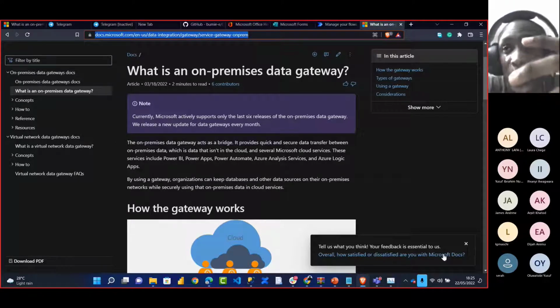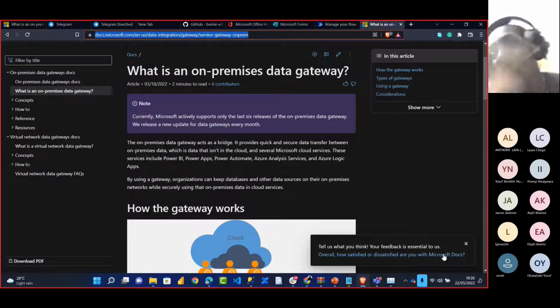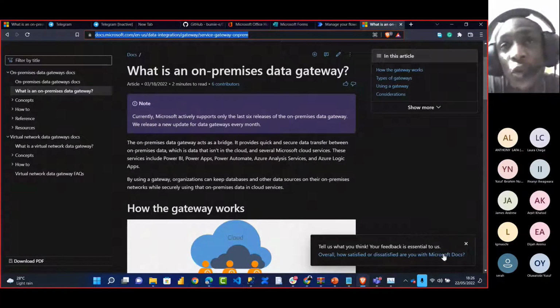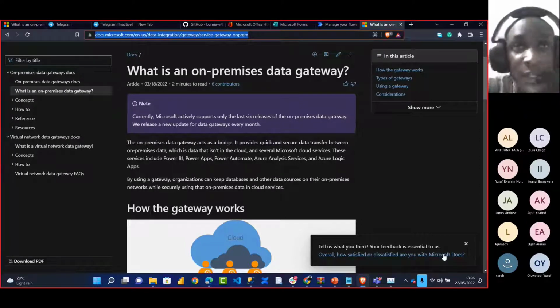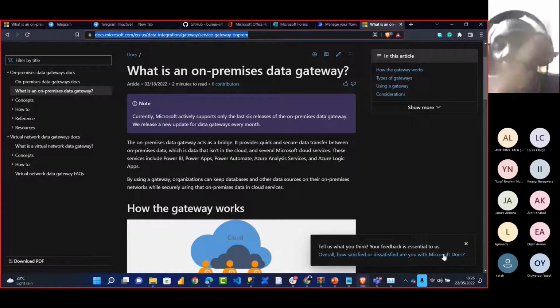So the idea about Gateway is this: I have my Power BI online, and I'm using Power BI just as an example because I use it a lot. I've created an auto refresh every day that updates my data. For data sources coming from MySQL or other cloud platforms like Excel Online, I don't need a gateway, because Power BI is an online service, Excel Online is an online service, and OneDrive is also an online service.